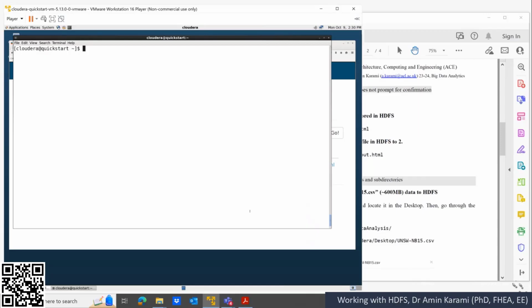Let's add one more replication: hdfs dfs -setrep, which means set replication, to 2, that should be fair, right? Then the data file, about.html. Here you can add a few more options, like dash w. If you add dash w, it waits until the replication is done.